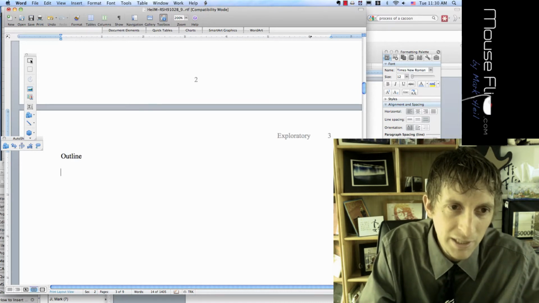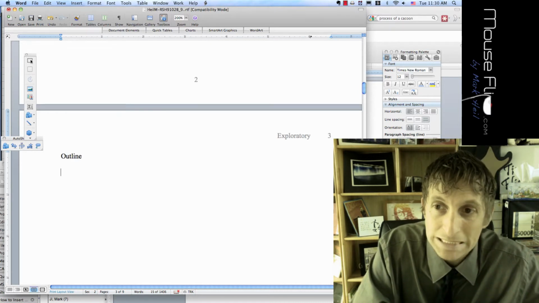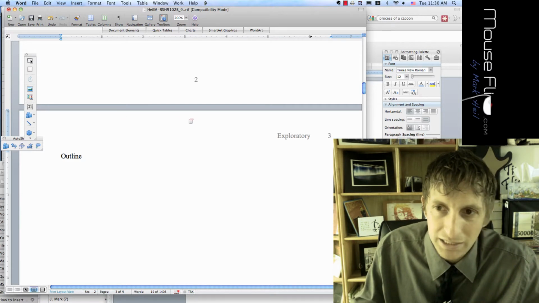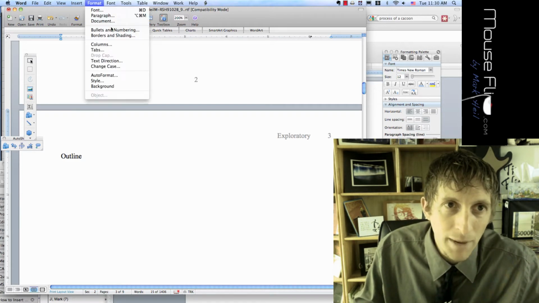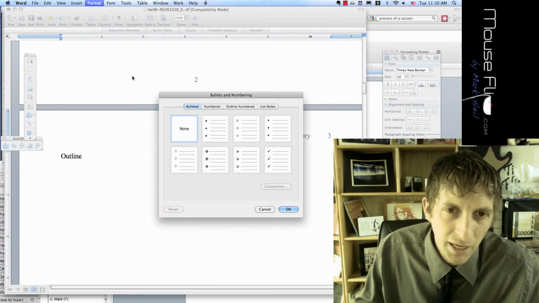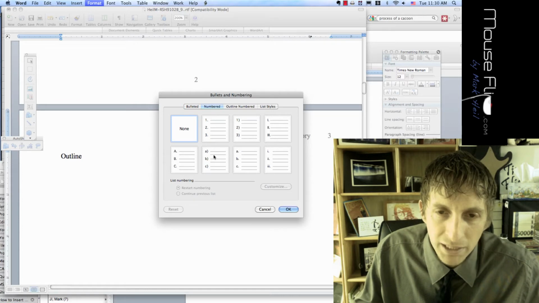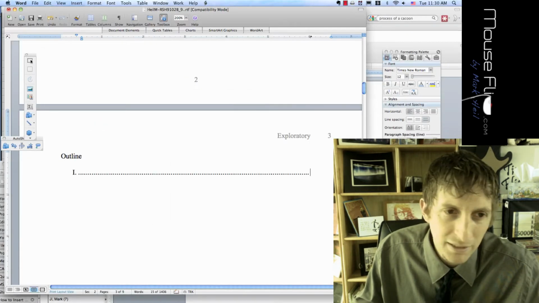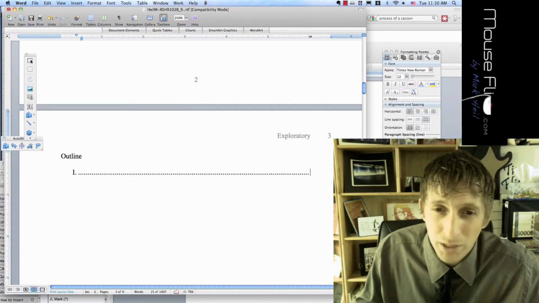Okay. Now in this outline, we're going to do MLA style. For MLA style, what you're going to start out with for lettering is to go to Format, Bullets and Numbering. And for your first numbering, MLA format is the Roman numeral, capitalized, I, II, that kind of stuff. Okay. Do we want tabs?